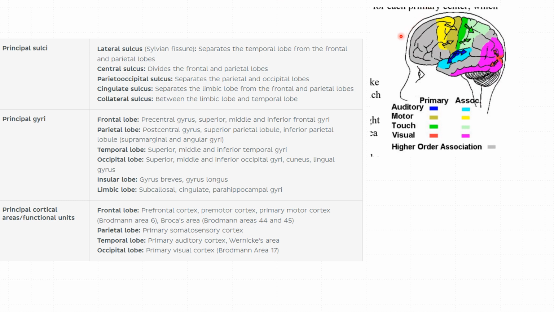Association areas mediate integrative processes, and they're divided into secondary and tertiary association areas. The secondary association areas are specific for each modality, meaning that they're found just adjacent to the primary area, as you can see in the diagram here. Each primary sensory area sends information to its own cortical association area. Each sensory association area appears necessary for perception of objects and events in its sensory modality. Primary areas receive only simple sensory information about contours, boundaries, and sensory qualities. And then it's sent to its own association area, which combines the information and represents complex objects.